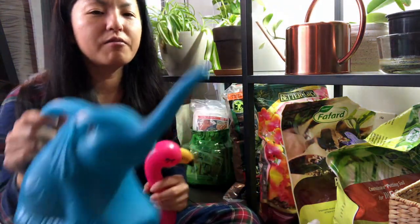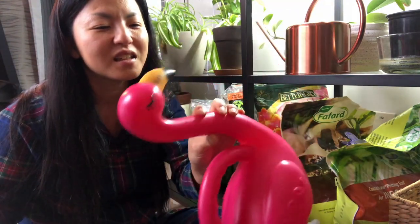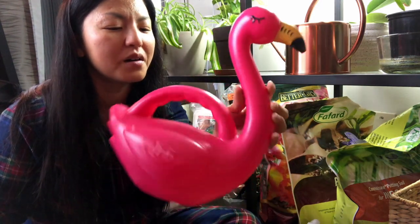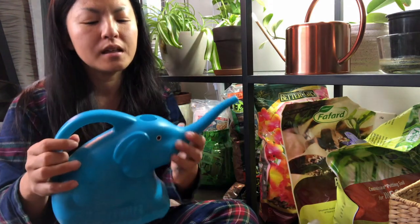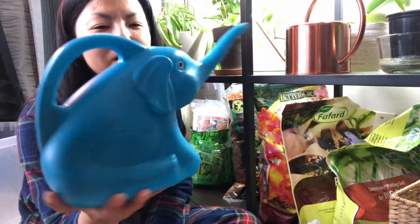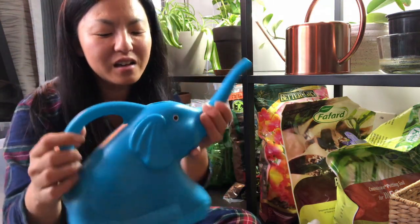And I have some watering jars. These are from Dollarama. I used to use this all the time. I don't use this anymore. It's pretty, but not so useful. So might as well get rid of it or put it in a bath for kids to play. I used to use this and I hated it. Why? Because every time I pour it, the water spills from the top right here, so I end up having water spilling everywhere.